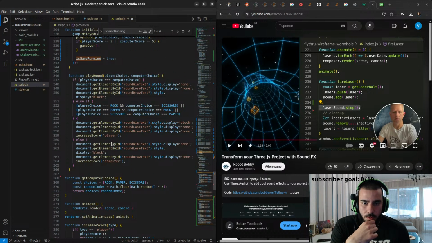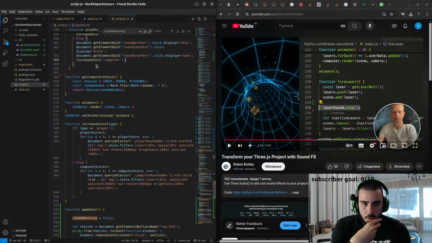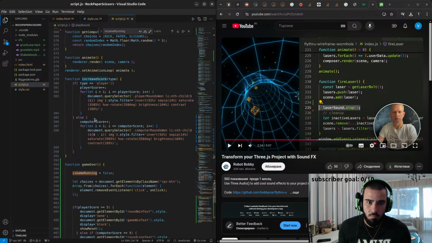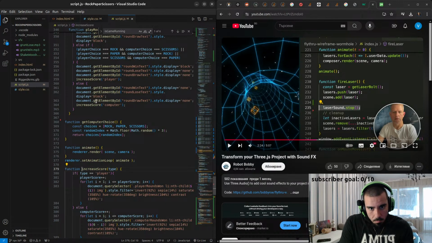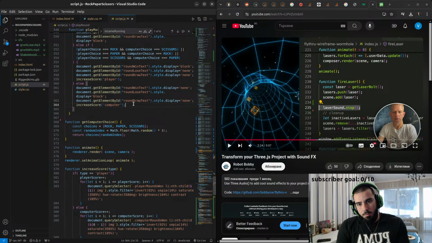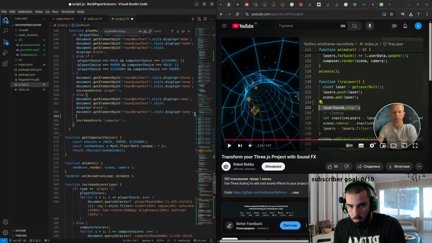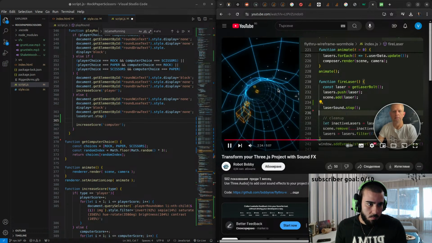Where do we add score to the computer? Increase computer score, so wait, where is that? There you go. So if we have to increase the score to the computer, we probably lost. So loseGrunt.stop. Okay, or else we might have issues.